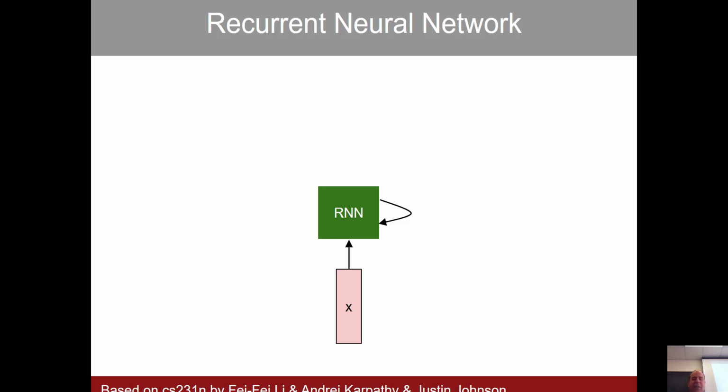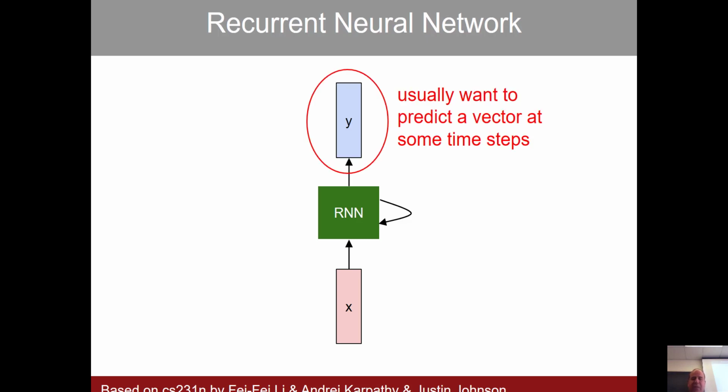So you have an input, let's call it X. That input could be a vector of any dimension, and it's at instant T. And you have a recurrent block, which includes implicitly the state or the hidden unit. And then you could also have another part which is associated with the output. So the output vector, it depends on the application.